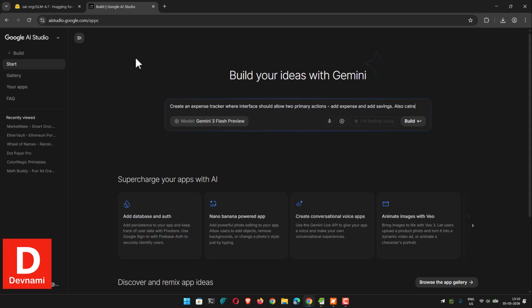Also categorize both these actions, for example grocery, fuel, then bills, then food, entertainment, and other categories. So both expense and saving should be logged.